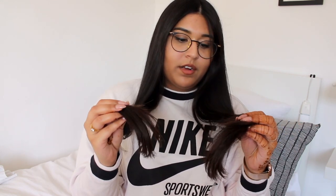My ends are always a bit thinner than the rest of my hair — you can already see it with my hair: my ends are a lot thinner than the upper part. Cut your hair every three to four months, get a few inches cut off, and when you cut those ends it will look a lot more healthy. When your hair grows in it stays thick, which gives an appearance of your hair being a lot more healthy and thick.